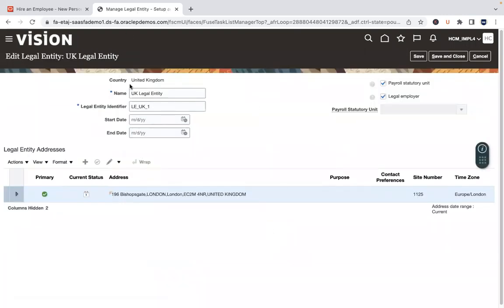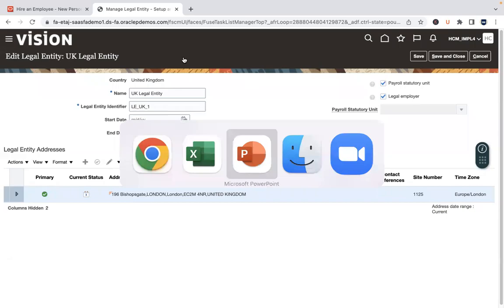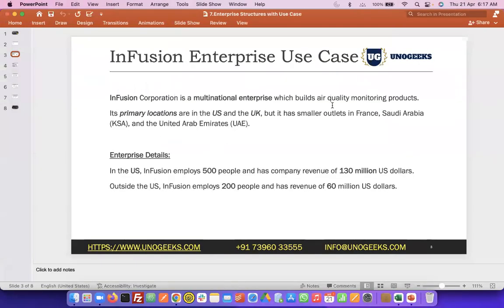So in this particular screen, you define a legal entity. And remember, when we do the configurations, we might use terms like UK legal entity, US legal entity, or France legal entity. But in real time, when you implement this for the client, the client would give you the exact registered company name that they have in France, KSA, UAE, US, and UK.